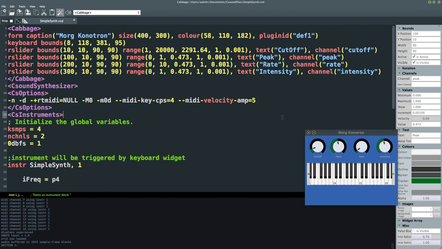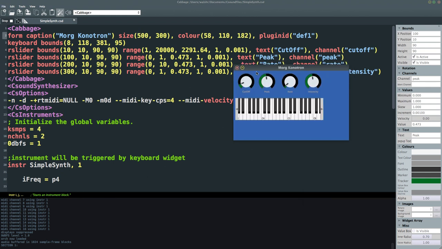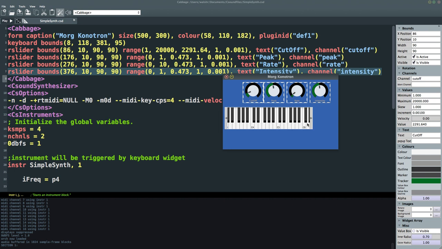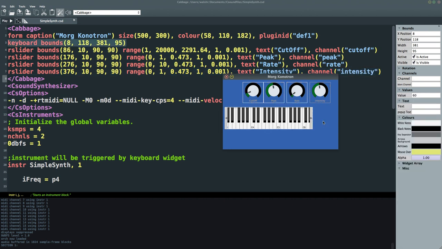Now, the next thing we're going to do is add, so we're going to resize this slightly so we can fit in a button. And I'm going to go into edit mode and I'm going to grab these and pull them over here and make the keyboard slightly bigger. And I'm just going to make that go over.